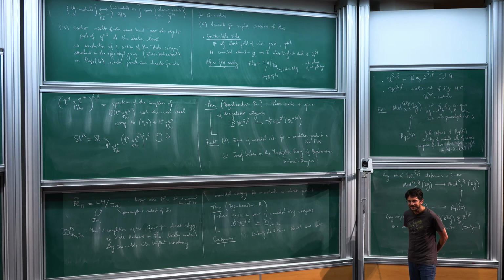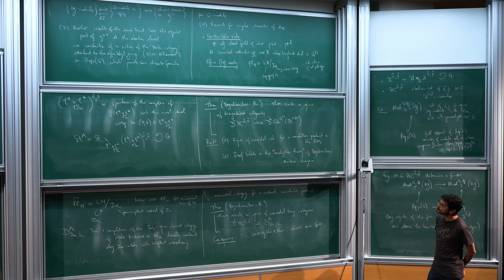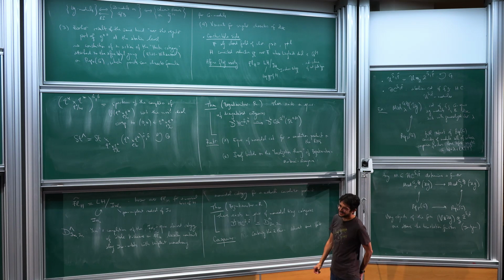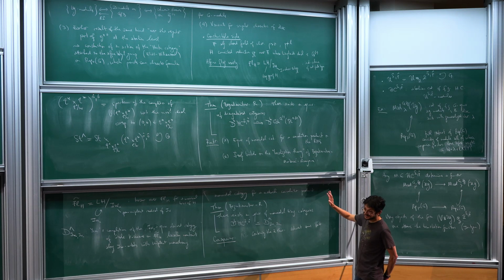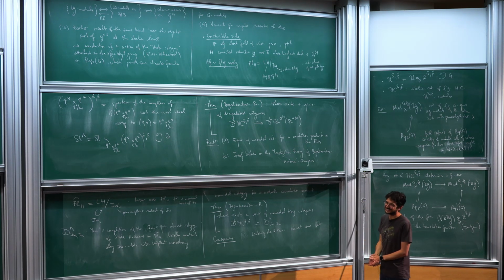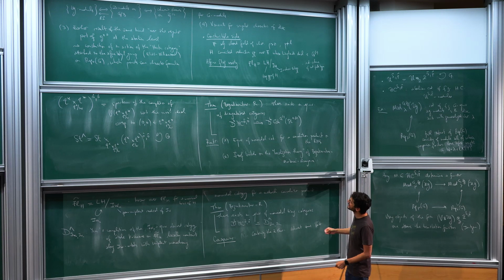The statement is there exists an equivalence of triangulated categories from left-hand side to right-hand side. Yes. So of course you had no time to give a proof. So the proof, I suppose that you define a functor. Yes. And then that functor will be fully faithful and essentially surjective. Yes. So first the functor. Can you give just a very simple baby example of an object on the left-hand side, and what the functor does to it, and the object on the right-hand side that you recover?